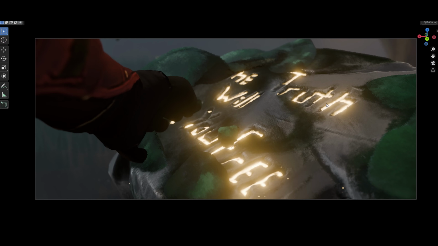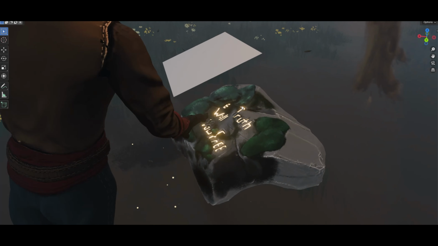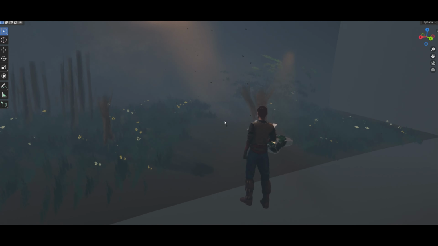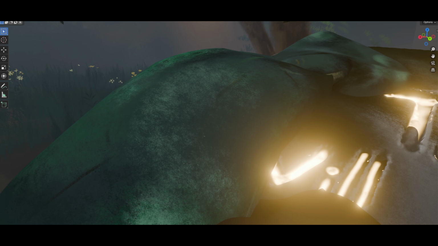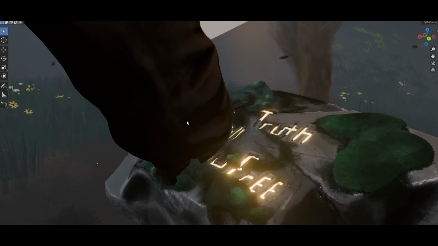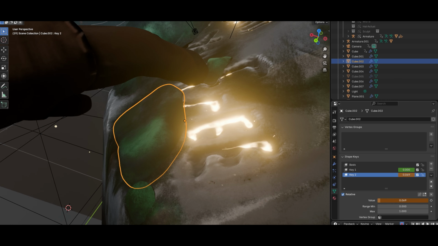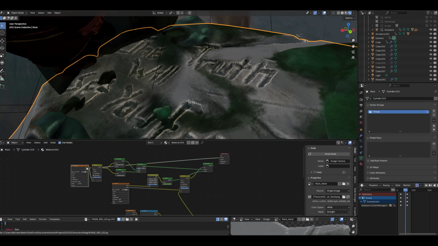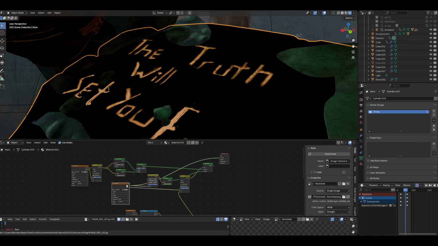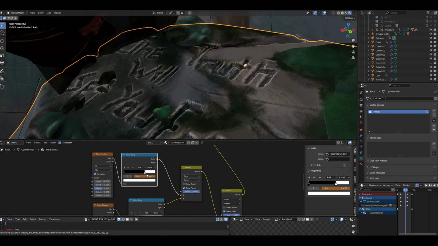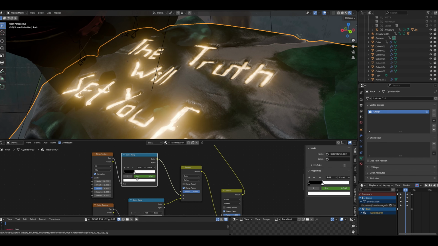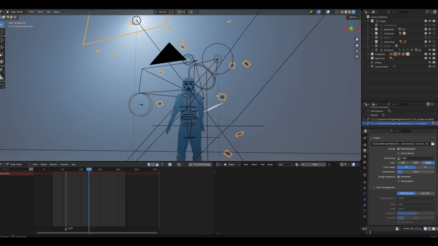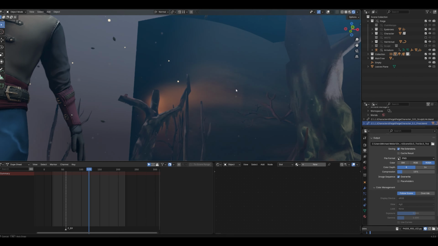The second shot, similar thing with blocking it out. The background is 2D and just painted since it's so out of focus. The moss is painted again and then has some hair on top of it to make it look a little bit more fuzzy. And then some of it is rigged and others are just deformed by shape keys. This gold material is a painted layer that is then gradually turned on by a noise texture that is being used as a mask. I added some fog, some fireflies, some falling leaves, and also some just kind of dust particles in the air.